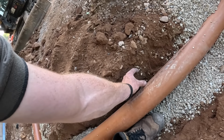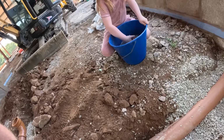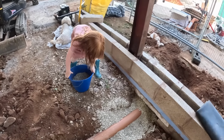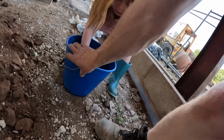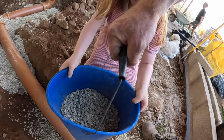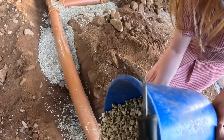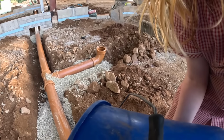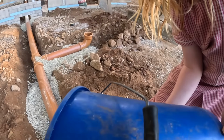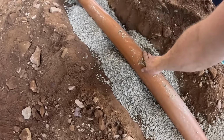Can you see this spec gap here? Yeah. That's what you're going to fill with your gravel. All right. You can tip your bucket in if it's easier. I can't lift it. If I hold the handle, you can just tip the bucket. No, just hold the bottom. Yeah. Perfect. But we need to move that. Yeah, we just give it a little jiggle.